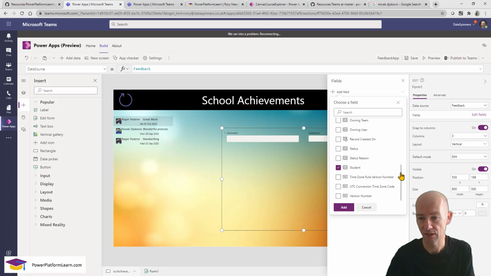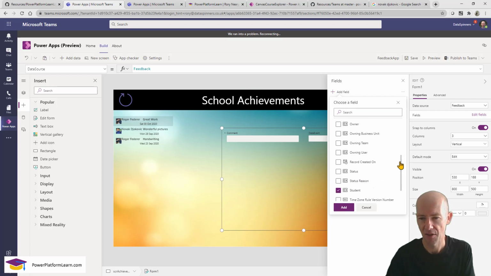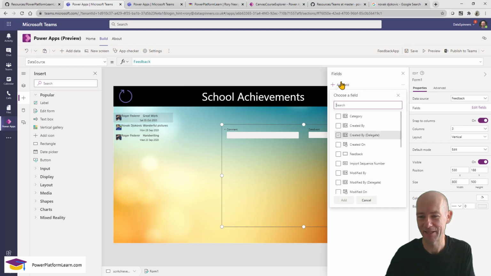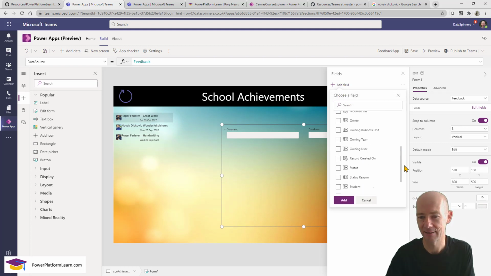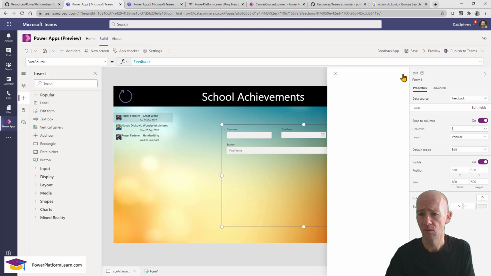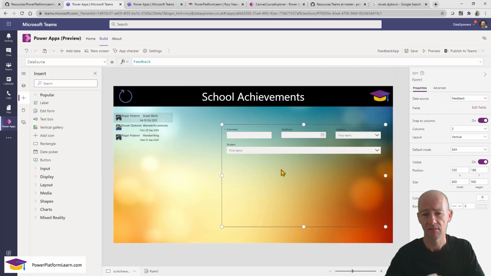So that one's definitely got to go in. And I think there's the category. We should have category in as well. And now, in fact, it was keep jumping off. So I'm just going to click on category and go down onto student and then click add, and it's going to pop those in.